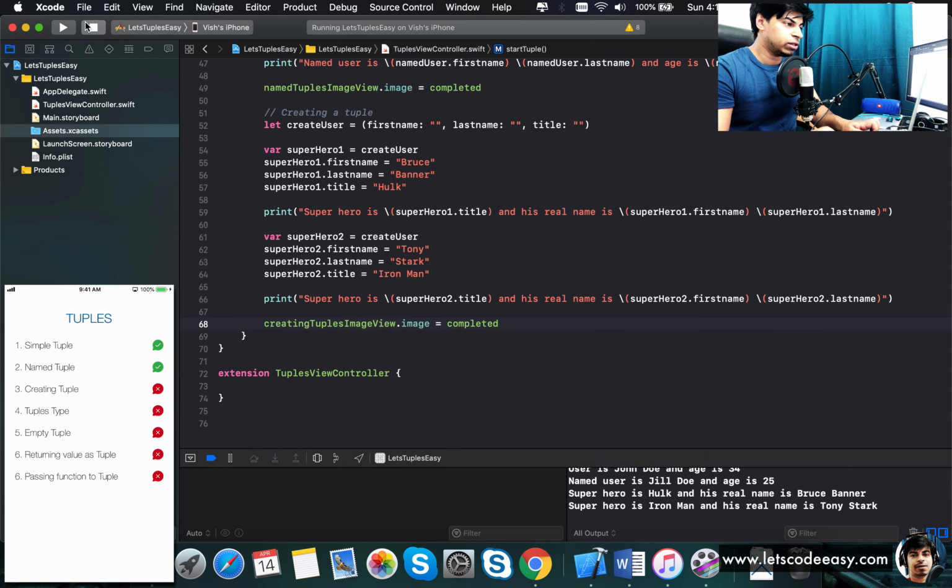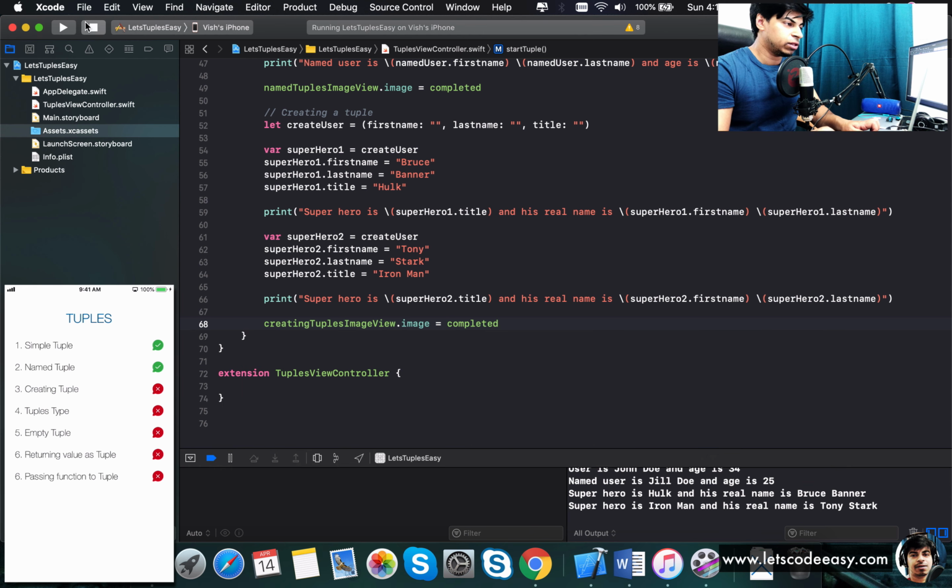So let's come back and get to the next one, which is type of a tuple. Tuple type example. It's hardly an example, but just to show you how tuples type works. It's more like the tuple's type is actually the type of the values that you're having within it. Let's say if you have a tuple with one value, then it'll be that single value's type. That is what the tuple's type will be. So if you have multiple values, then the different types contribute to creating the overall type of that tuple. Whatever values you're having within that tuple is what defines its type. That's how it works.